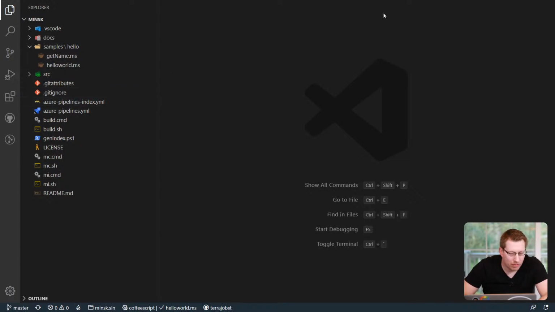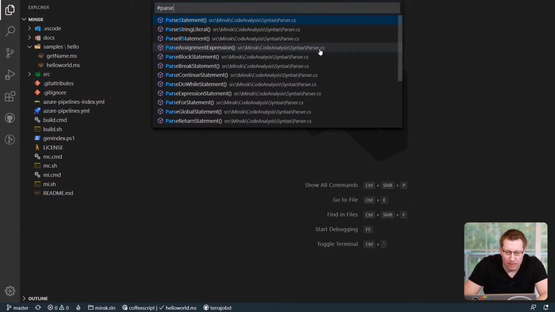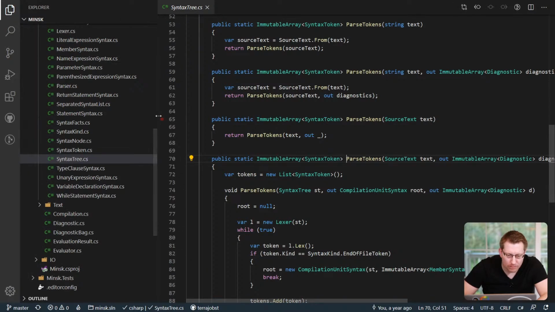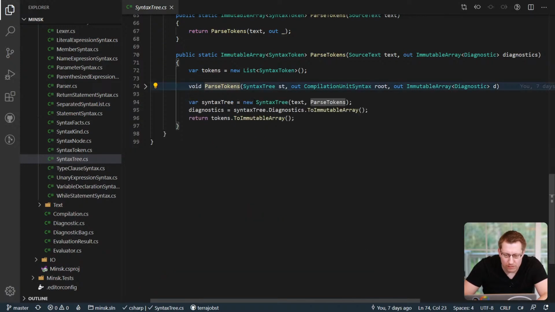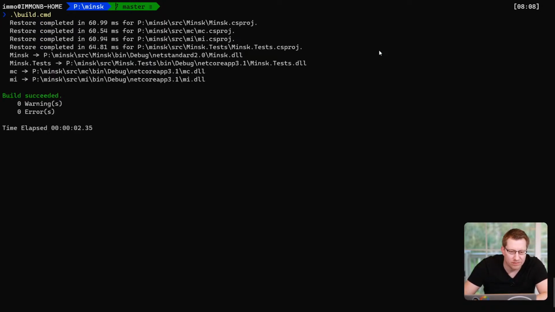Another thing that I stumbled upon last time, which was actually surprisingly interesting. So I think this is parse tokens. Yeah, this one here. So here's an interesting conundrum. Can we close this here? We can, great. So here's an out variable, out diagnostics, and I forgot to assign it. If we now go on the command line and try to build this, you will notice that the build just succeeds.